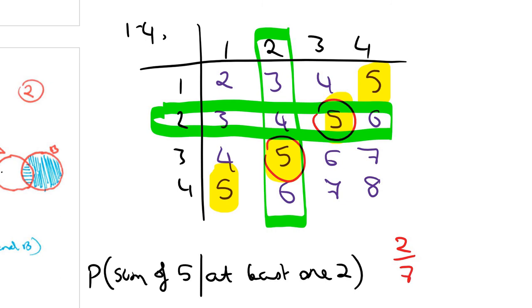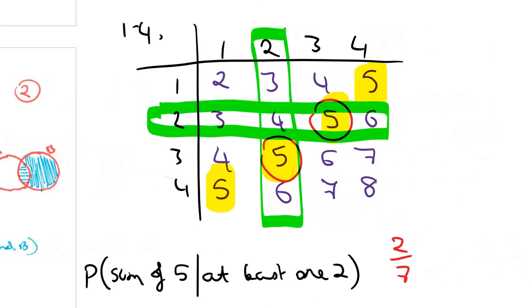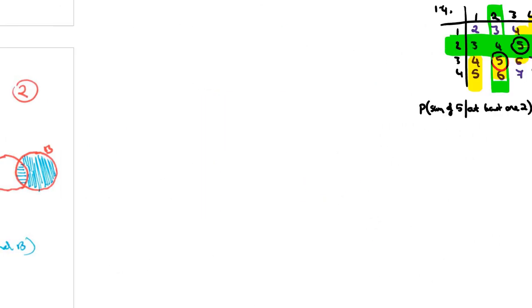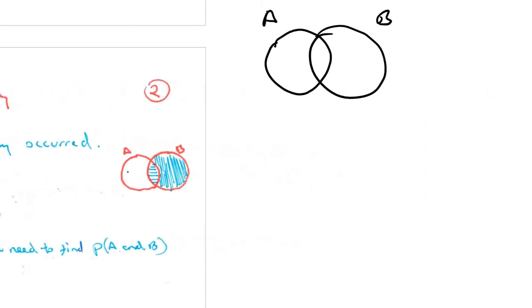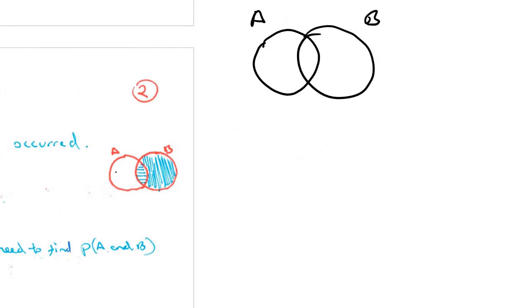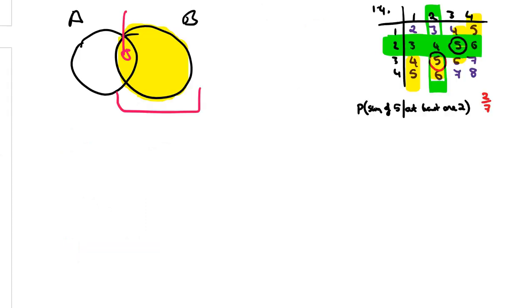I'm going to look at the Venn diagrams again just to show you how we answer that question, and I'm just going to draw them again. So we have A and we have B. Here I'm saying that B has already happened, i.e. that they contained a 2. So we're only including the B there because we're saying B has happened. Our total number of possibilities just has to be the set containing all of B.